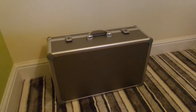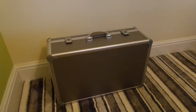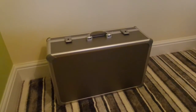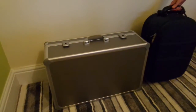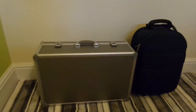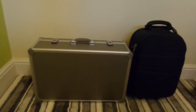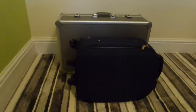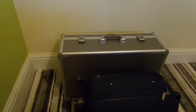The Enraf Nonius 811 is 62.5 centimeters long, which is 24.5 inches. It's 39.5 centimeters high, or 15.5 inches, and 21 centimeters deep, or 8.25 inches. As you can see here, it's not just as tall as a carry-on bag. It's probably about double the width of a carry-on bag that way on. If you lay the carry-on bag down in front of it, it's just slightly bigger than a carry-on bag, although it's not quite as deep.